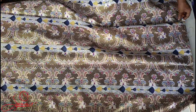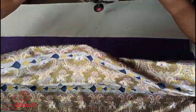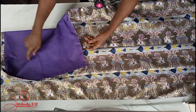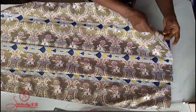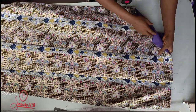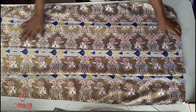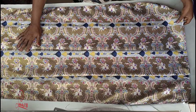Then we'll take the other one and take it to be on the grease line again. The grease line on the grease line. So the three grease lines must meet up. 1, 2, 3. They must meet up. I hope you guys can see. 1, 2 and the third one. So that is how to fold your wrap skirts, wrap pencil skirts. This is how to fold it. So we have gotten our folding.